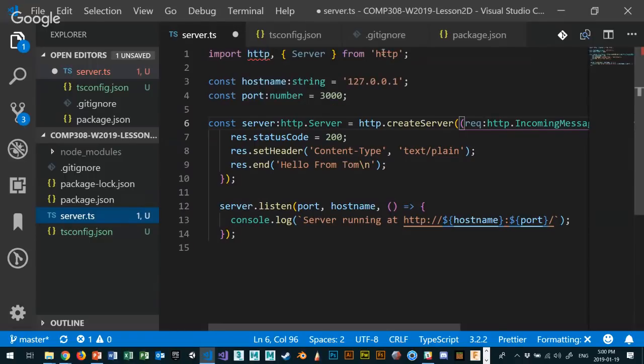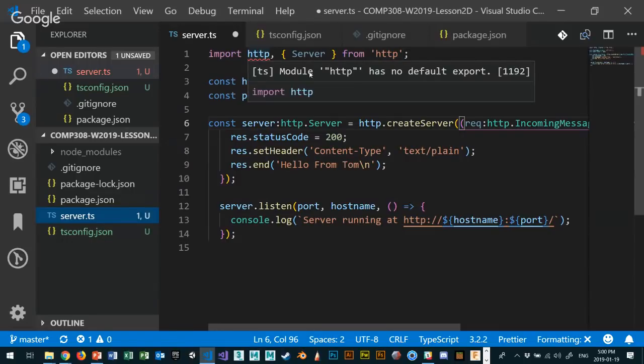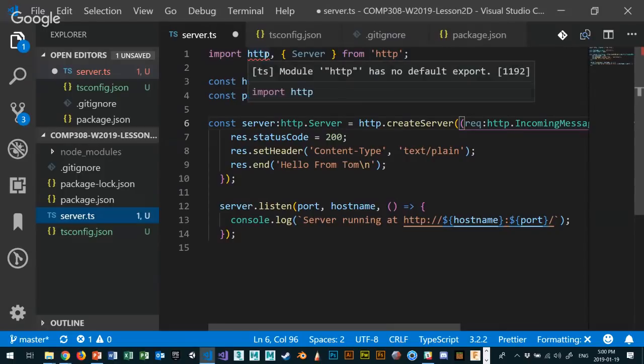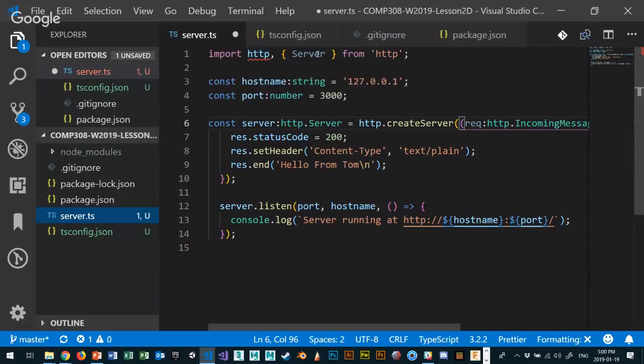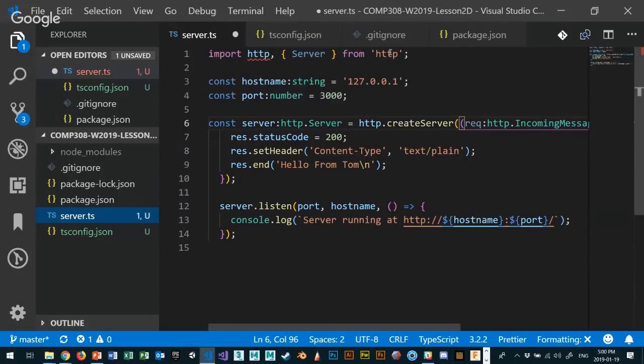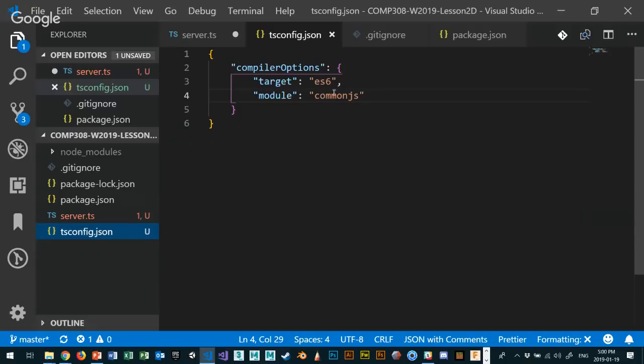Well, yeah, because http is built in, right? What this is looking for is actually an http module, like an actual physical file, which we don't have, okay? And it looks like we're getting from server, right? We're getting something from http. And so this doesn't really work for us for module pattern. And this is where we get messed up. So what module do we use, right? If I don't specify module, then we get the ECMAScript 6 module pattern.